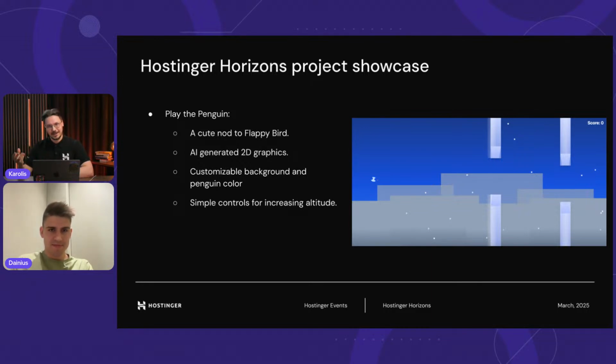And you can also customize things like the background and the player model. All of these things are very simple, and you just have one small button press for increasing the altitude of that Flappy Bird and going through those obstacles that are in your way. Now, it's of course a very beta format, I would say, but it's still something that you can jump right in and give a shot, see how it looks. So there are a few projects that we wanted to showcase today.